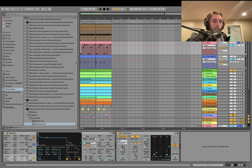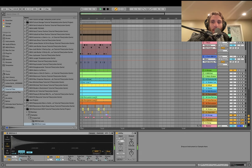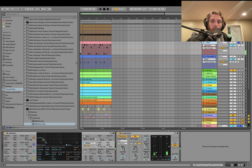For the sound, it's made with Operator, so we've got this FM sound with just a few sine waves. You can see the first two are an octave down, and then the third one's up a little, so you get some harmonics from that. And then there's the low-pass filter with a little envelope, and then it's just being sidechained. I have this sidechain up here, which is just a kick, but it's really short, and then it's muted, so you can get a little bit more groove with the sidechain.